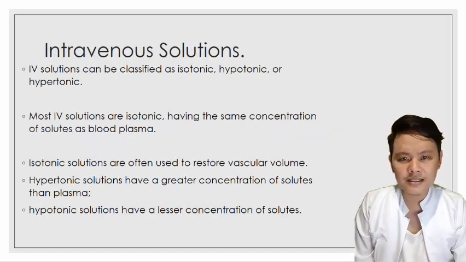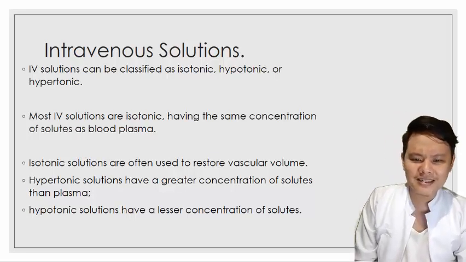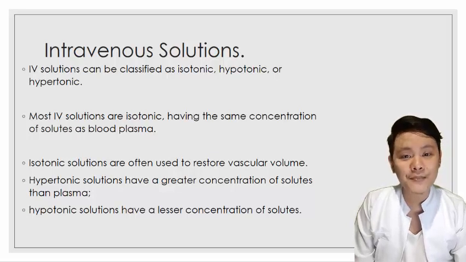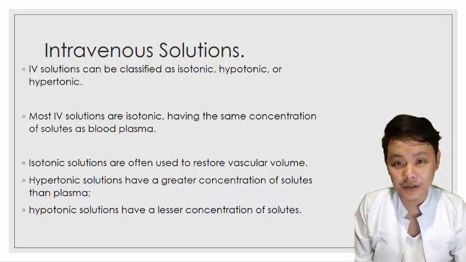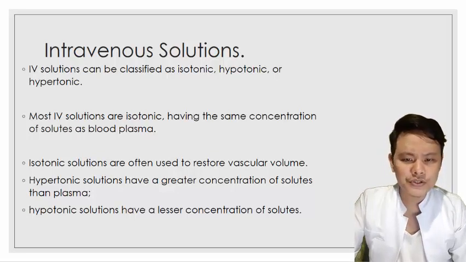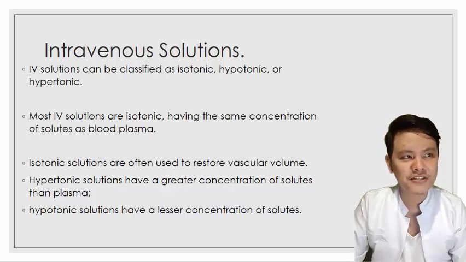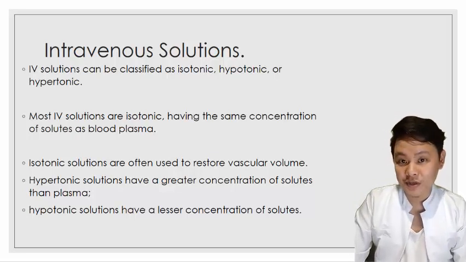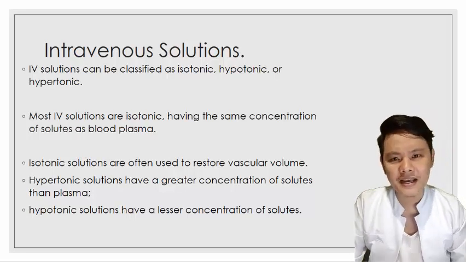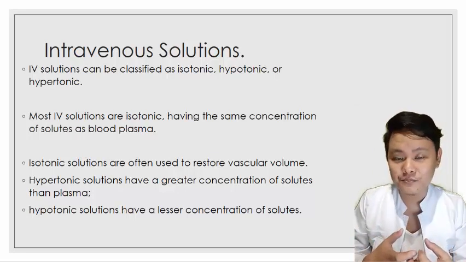Next, let's talk about the intravenous solution. So, the IV solutions are classified into three. We have the isotonic, hypotonic, and last is hypertonic. So, when we say isotonic, solutions are often used to restore vascular volume. So, kapag ang pasyente mayroong blood loss, we can use isotonic solutions. The isotonic cannot replace the blood loss, rather, it gives a blood volume.